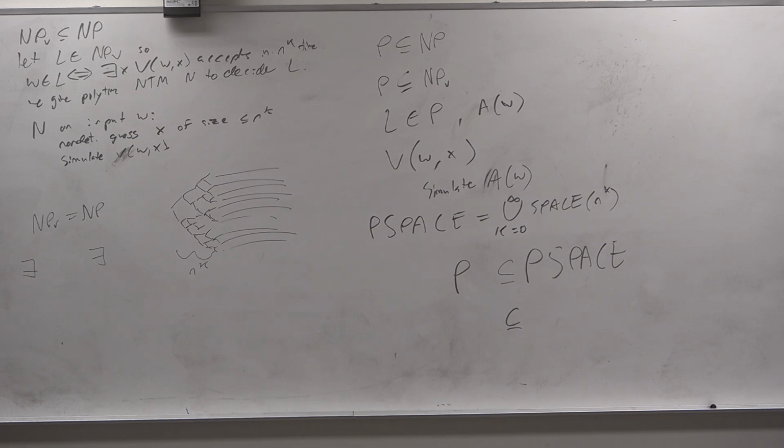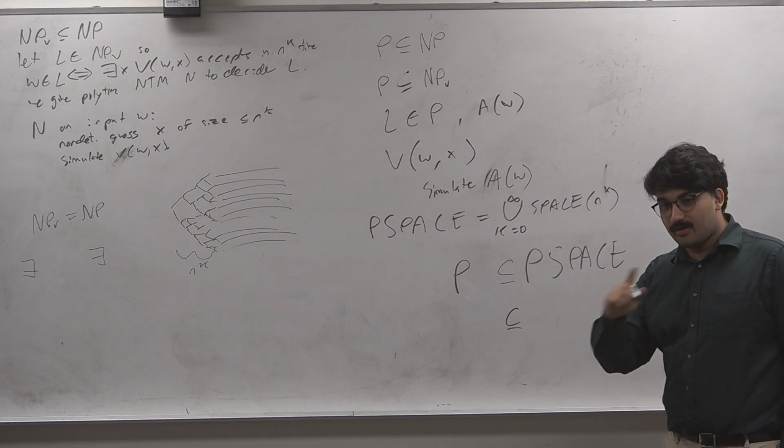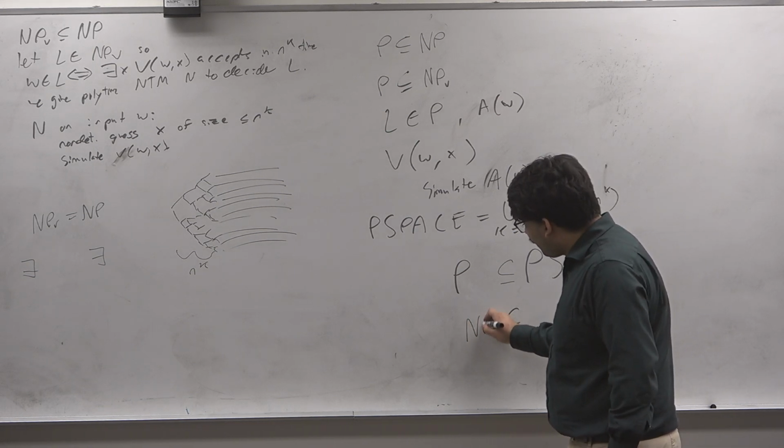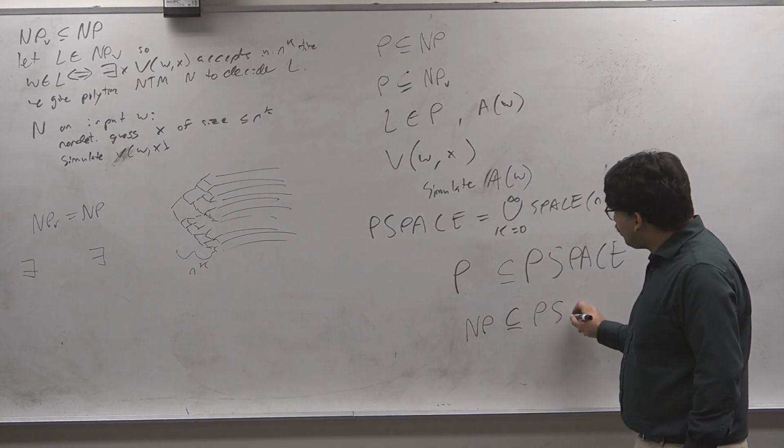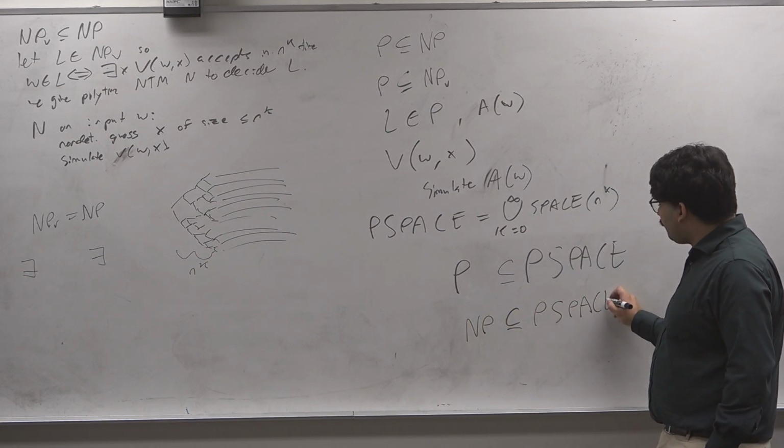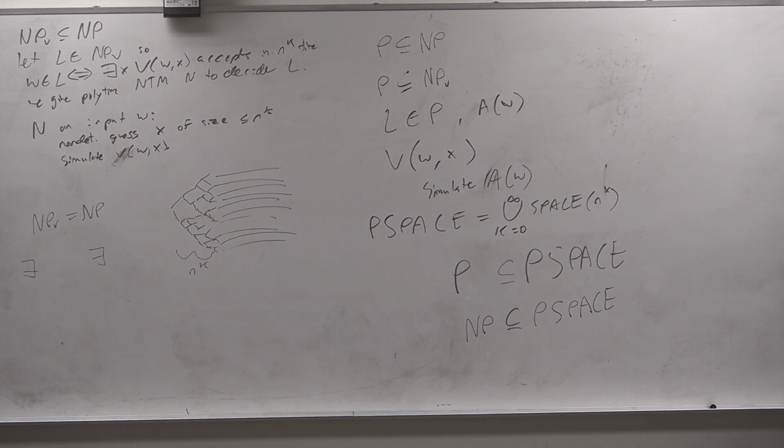PSPACE is a subset of NP. I've never heard anyone get that one wrong, but that's actually the other way around. It's actually true that NP is a subset of PSPACE. Why would you say, I'm just curious, why would you say that PSPACE is a subset of NP? I want to know the intuition. There is intuition why PSPACE should be a subset of P, because that sounds right. But why would you say PSPACE is a subset of NP? Just curious. I might have the wrong interpretation of what PSPACE is, I think.